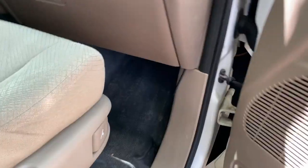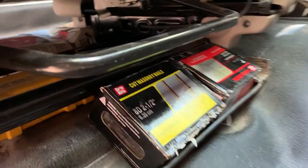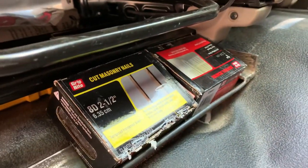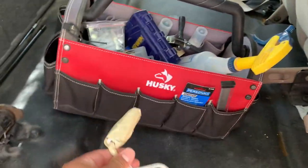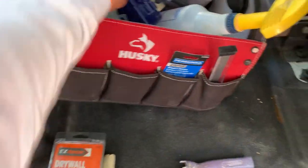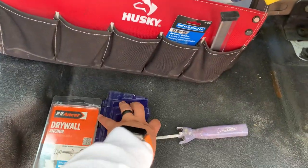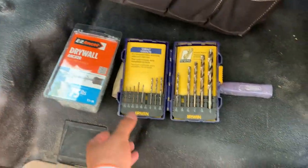I also keep boxes of different types of screws and nails I'm using for specific jobs — eventually these end up in the big box of screws when I'm done. I carry a small paint roller for touch-ups. These are my favorite drywall anchors — they are extremely durable and super easy to work with. I use these drill bits on everything I do; they take a good beating and sharpen up very nicely.